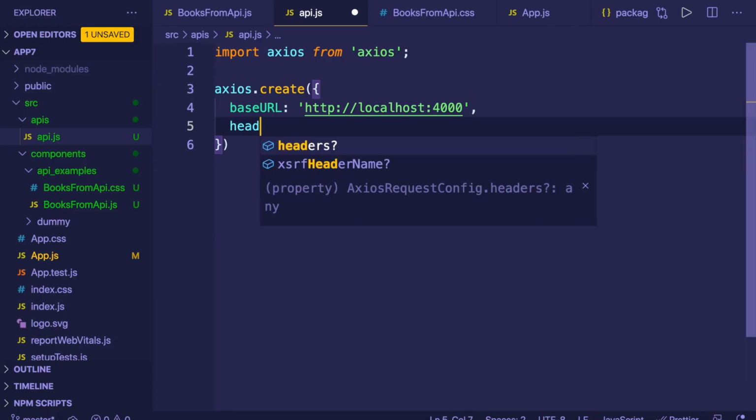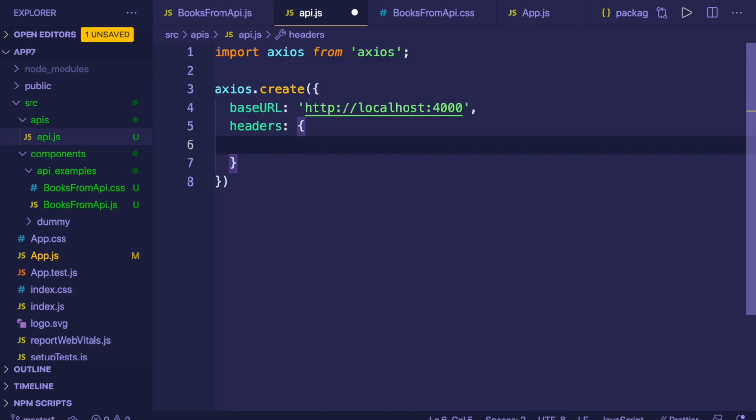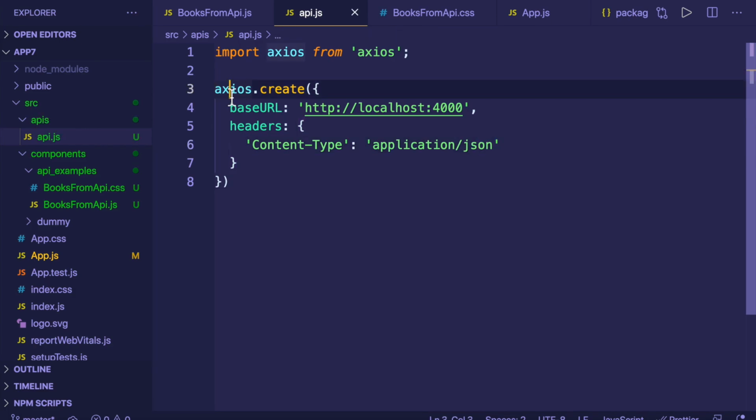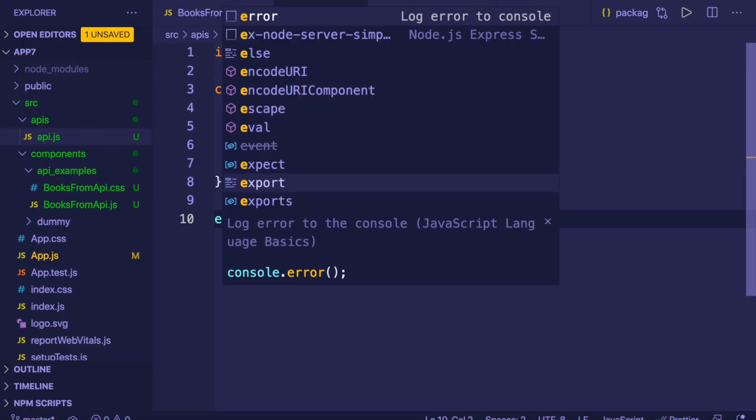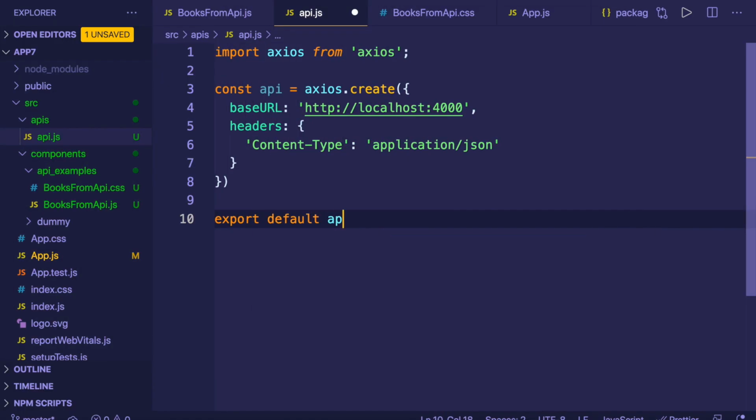So let's write headers, and let's specify an object for headers, and let's type content-type, and let's specify application/JSON as the value. We can assign this to a variable called API. So I'm going to write const API equals, and we can take that variable and export it. So let's write export default API.